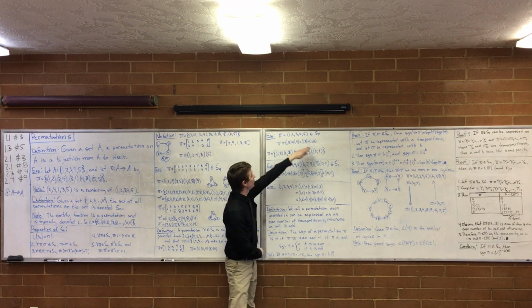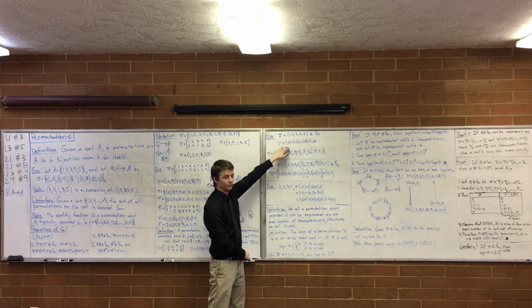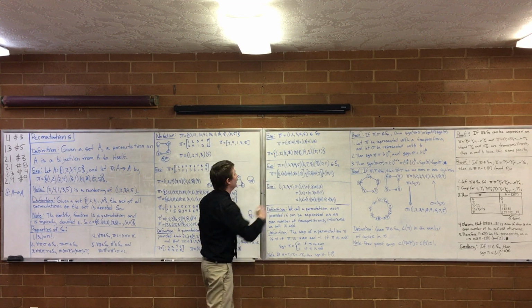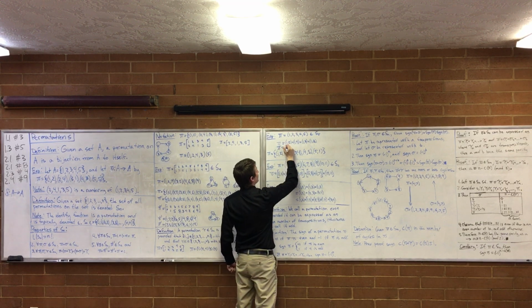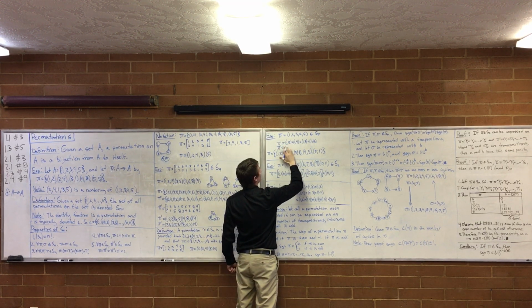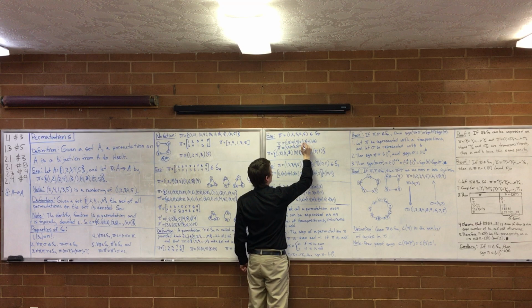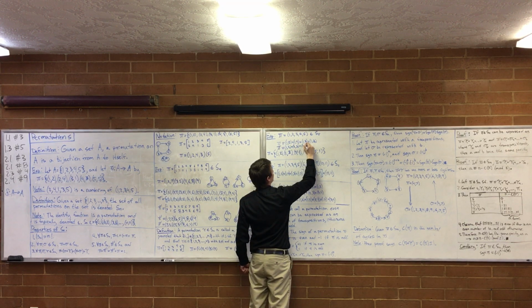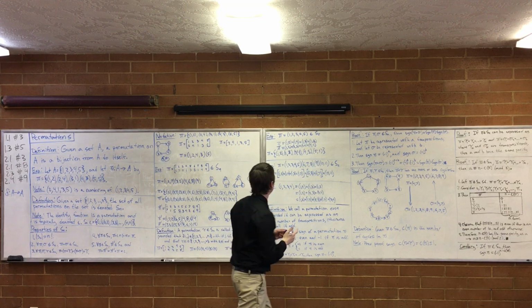And you can kind of see the pattern that we use there to get that. That's a common pattern to use to break a cycle up into its individual transpositions. The other way that we could have written this, the way I like better, is this is equal to (1 2) composed with (2 3), composed with (3 4), composed with (4 5), composed with (5 1). Nope, that's it.